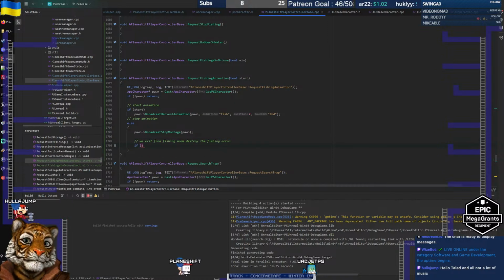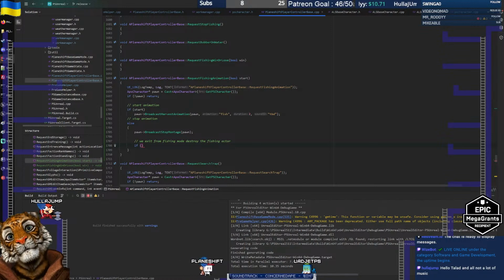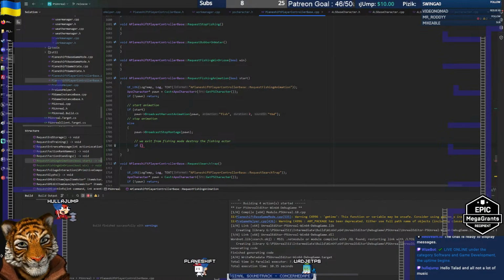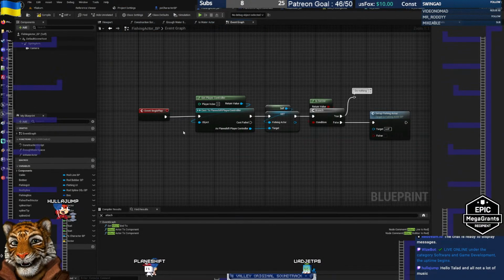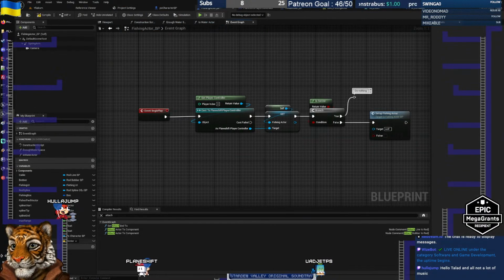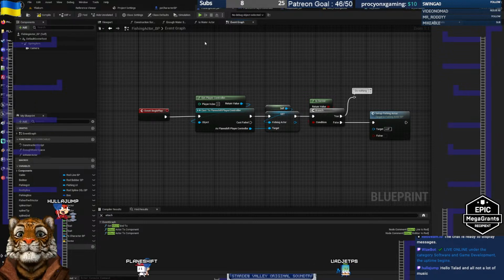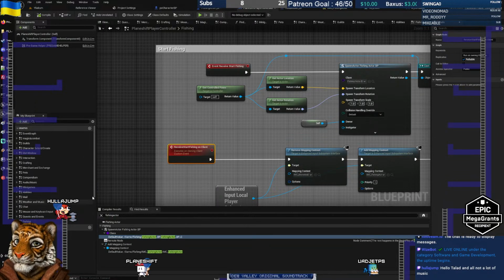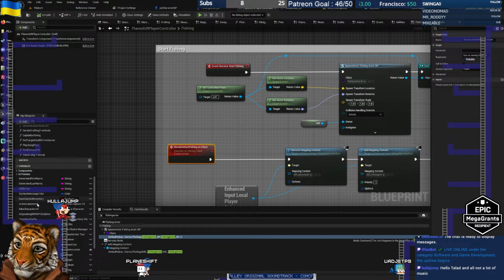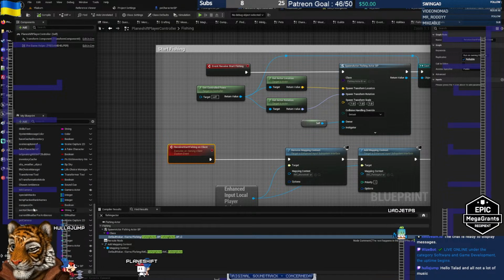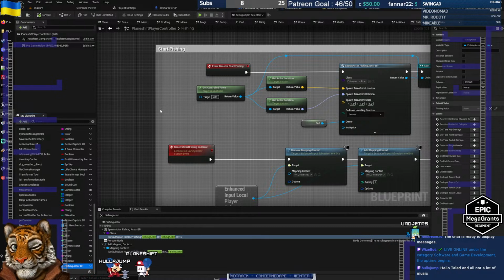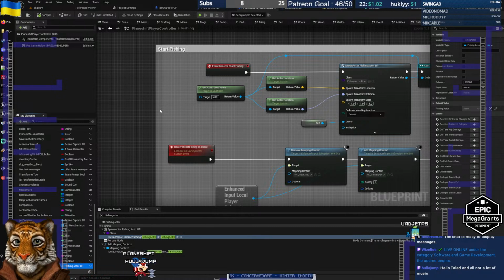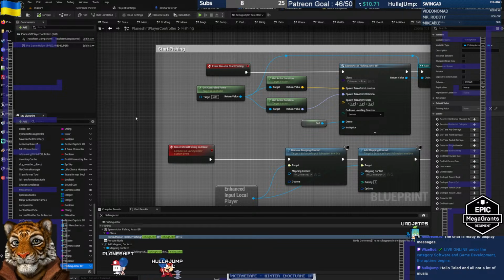Ah! It's in a blueprint. I cannot delete it. No! Yeah, easy. It's a blueprint function.